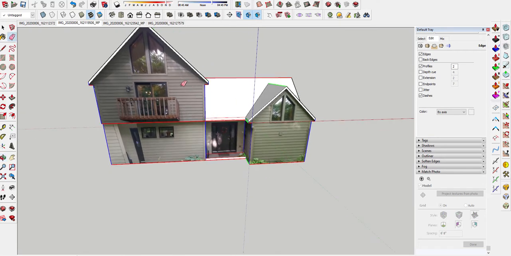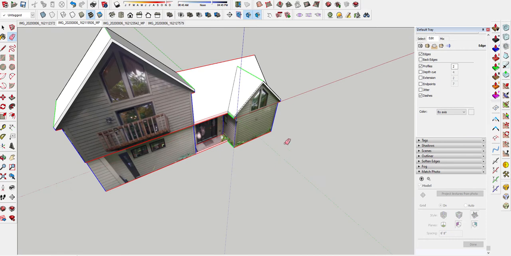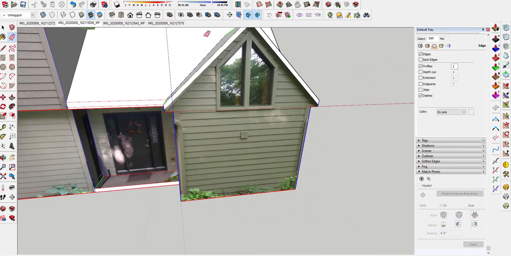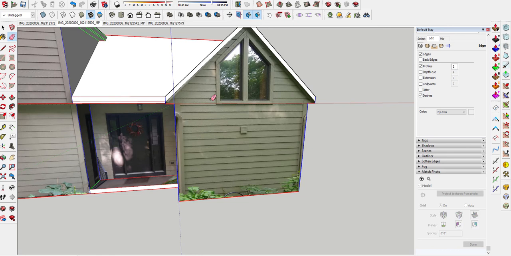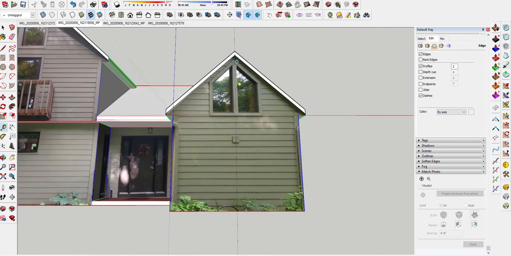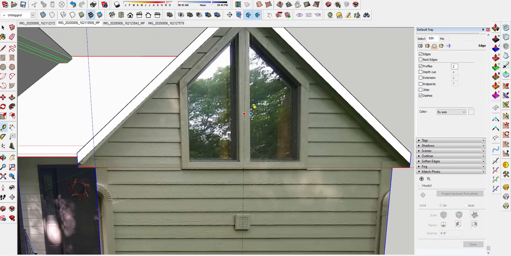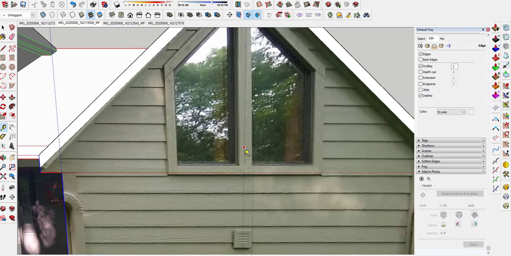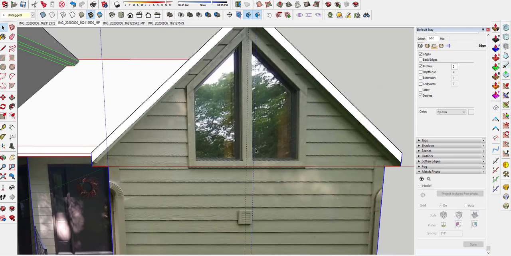All right, let's go ahead. I'm going to show you how I'm going to retexture the model. So I'm going to do this little wing right here, and pretty much it's all the same. So this window is here. I'll do some tape measure lines to get me sorted out. So this tape measure line, maybe like what, 1.5 maybe. That doesn't look right.